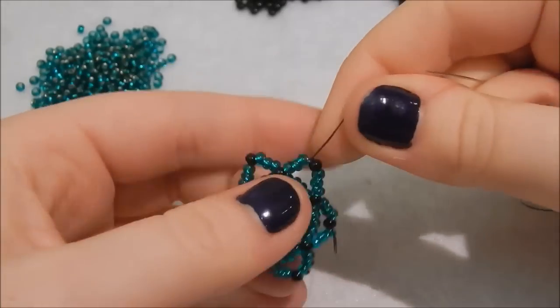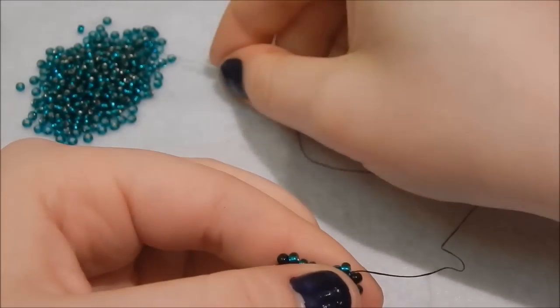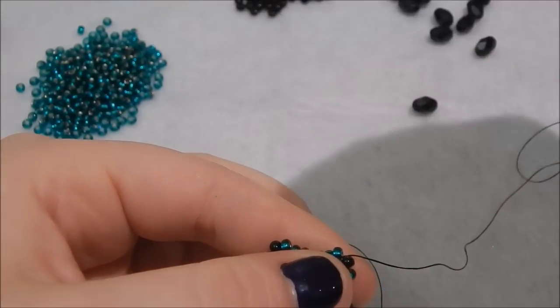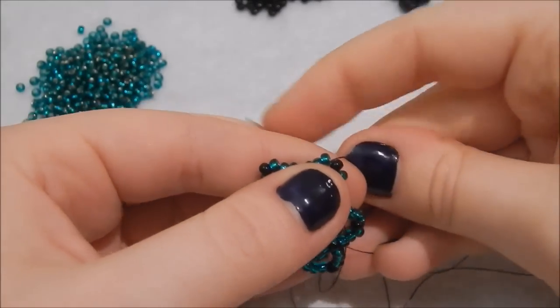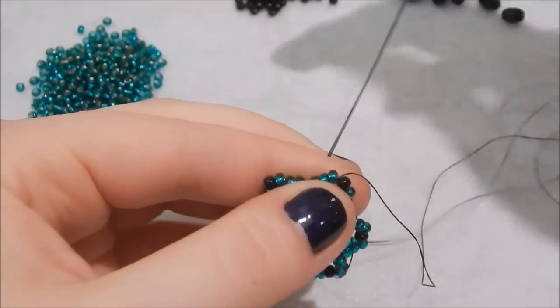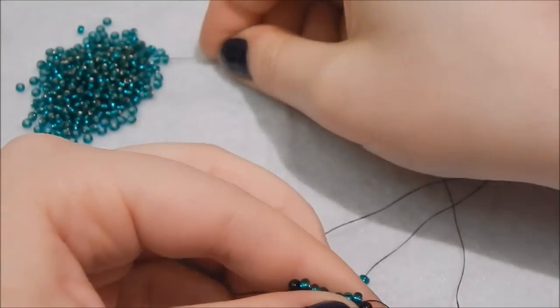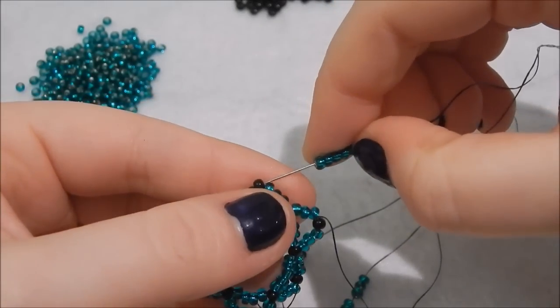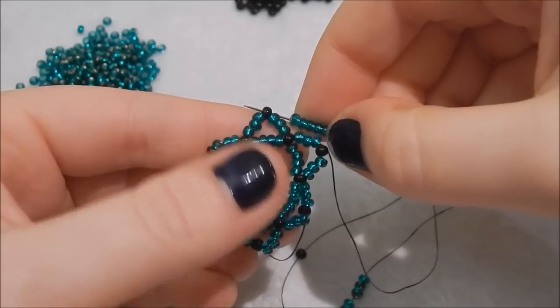So for the next row, what I'm going to do is pick up 8 of my main colour. I'm going to pick up 1 of my accent colour, and then 8 more of my main colour. Then I'm going to thread through the next black bead at the end.